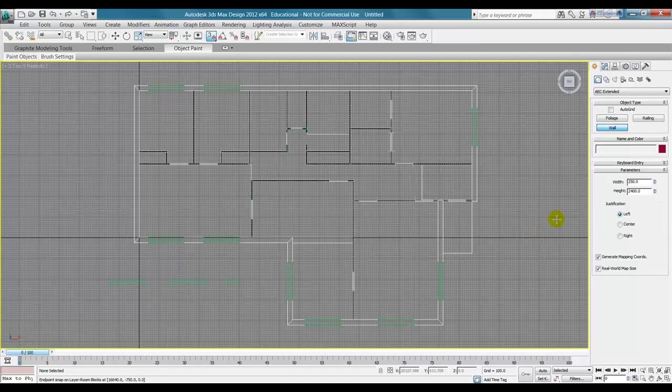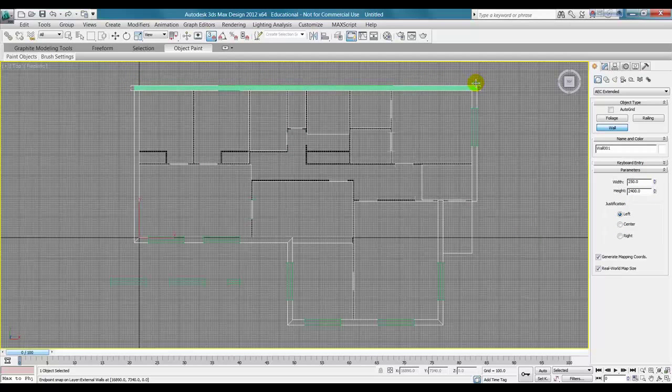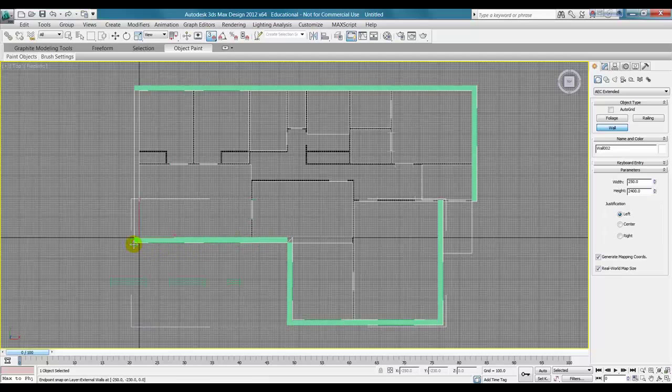Okay, so here's our floor plan, and now it'll be a lot easier to create the walls. So we're just clicking our way around, like so. Notice where the windows are and any doors. We continue to go through those with our wall, where we can put the doors and windows in afterwards.